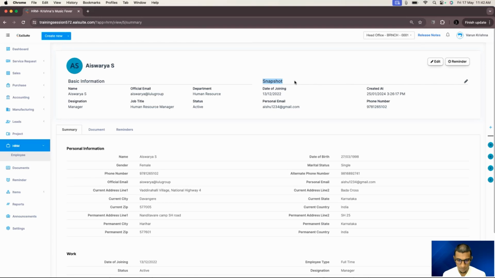Any doubts? Okay, Vinayak has a doubt. Can we do the same with customers, employees? No, we have just introduced this under the employee sections. We will not be able to apply this under the customers or the suppliers or any other kind of creation pages. No. Creation pages, or I mean, in this case, the view pages, no, we won't be able to. This is only applicable for employees right now.